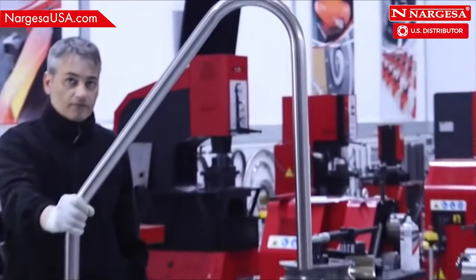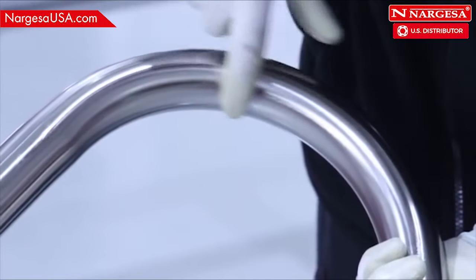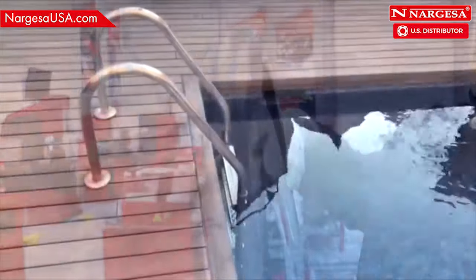Once the pool railing is finished, check to make sure the inside of the pipe shows a wrinkle-free finish and the outer bend is round with no deformations.